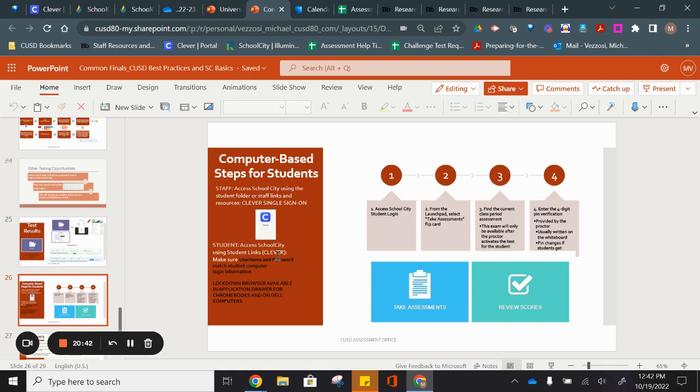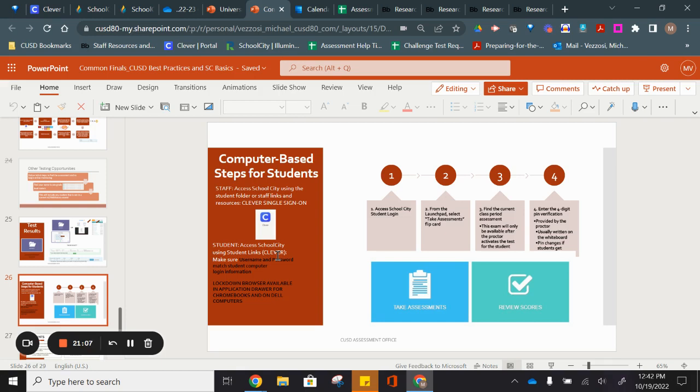Once they get into the application drawer on the bottom of their screen in Chromebooks, Dells are a little different, but the lockdown browser works the same. Basically, lockdown browser puts them in the School City account, and if they navigate away, it logs them out of the test. They can't navigate to a web page, try and do research, so that way they're not aiding themselves in any way. But the students can access that.